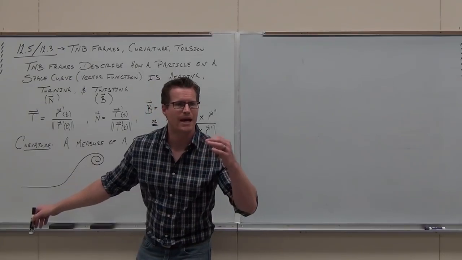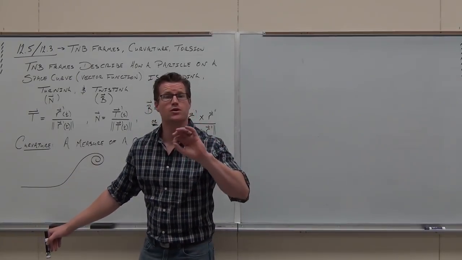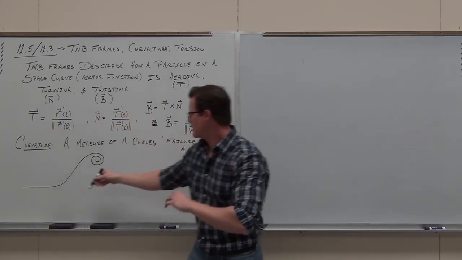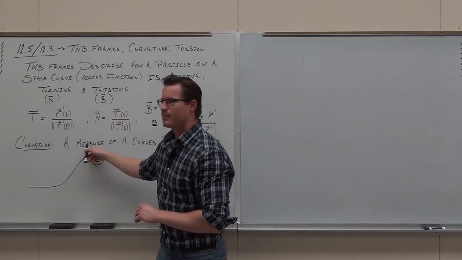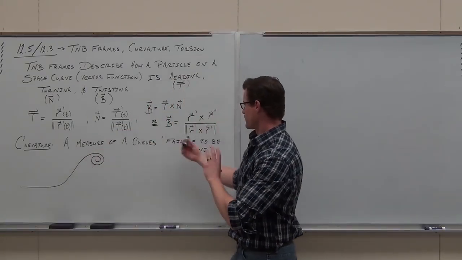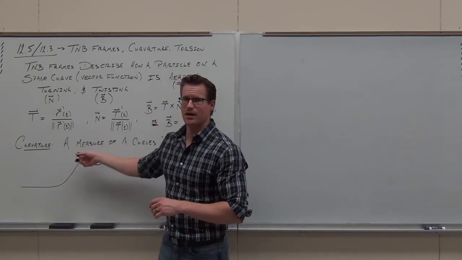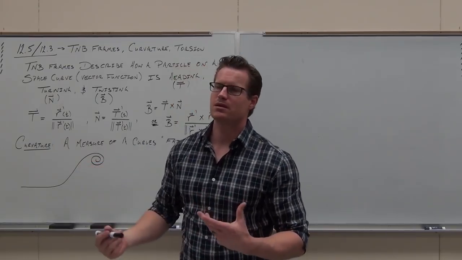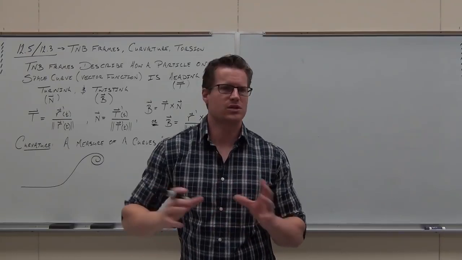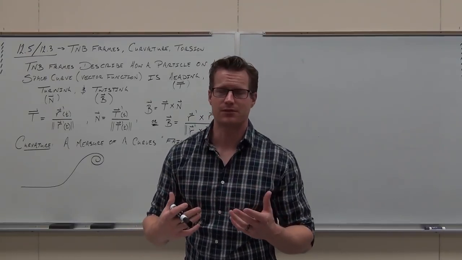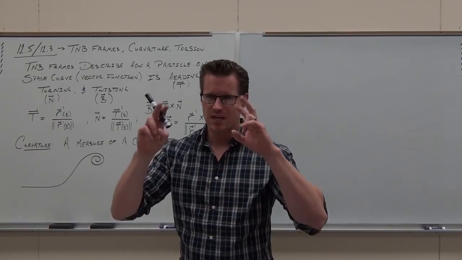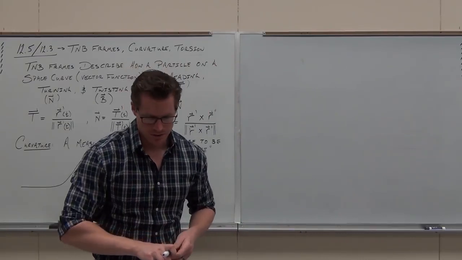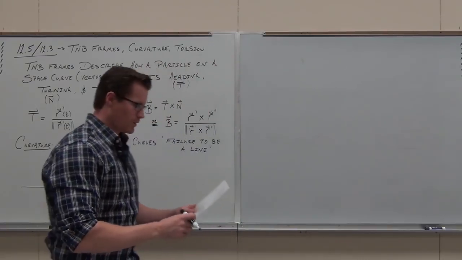Remember, curvature is going to happen at a point. At every point, there's a measure of curvature, just like at every point, there's a measure of a heading and turning and twisting. How about here? If this is a measure of a curve's failure to be a line, this is an epic fail. Okay, that's really not close to it. That's epic fail. So that's what we mean by this curvature. We're using kind of some not mathy words. We're going to get to mathy stuff in a second. So the more curvy that a curve is, the more curvature that you have. The curvier that we have this vector function, the larger the curvature.